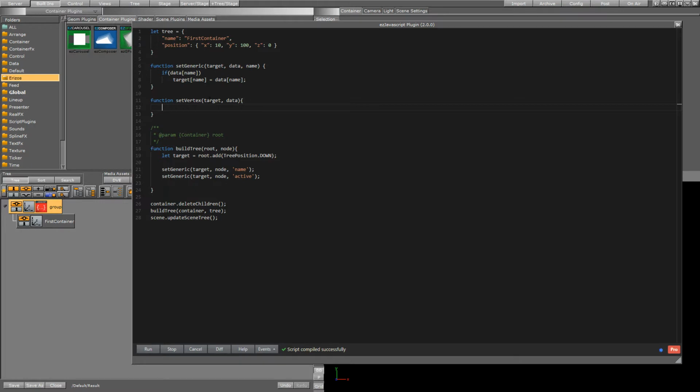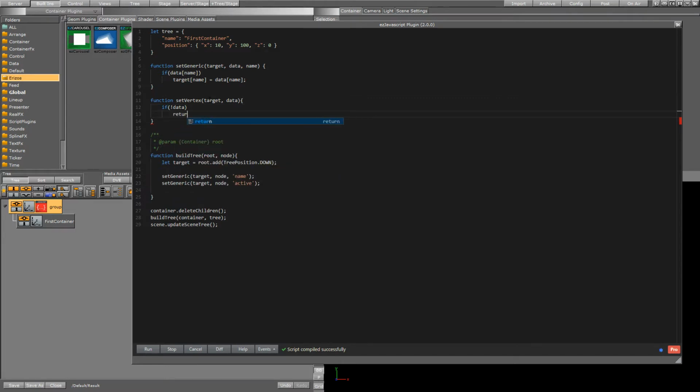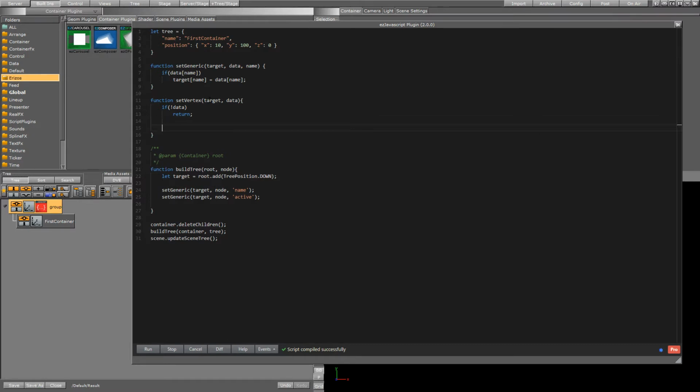Okay, so inside this function, I'm first going to do some error checking. So make sure that the data is passed. If it's not passed, I'm just going to return this function and not do anything. This will make sure we don't get any runtime errors if the data object is not passed to this function. If we do have the data, then we can go ahead and set the values.